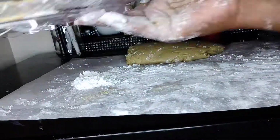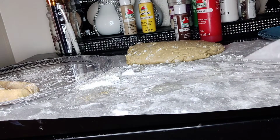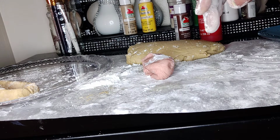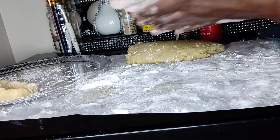How do you think? I'm going to put that down and I'm going to get our hot dog dough and I'm going to take me about this much of that dough. See? Like this. There you go. And I'm going to dip it right here. See? Going to put this back. And I'm going to roll it in my hand.